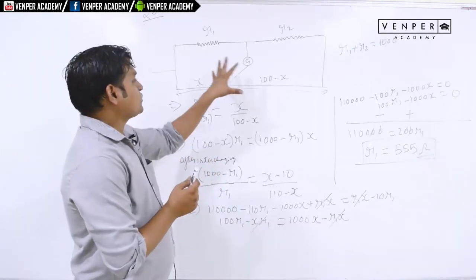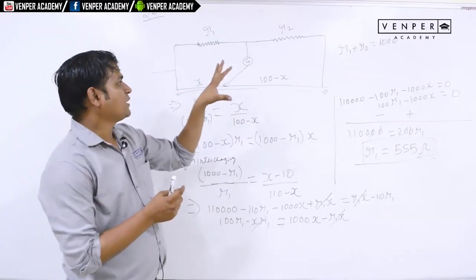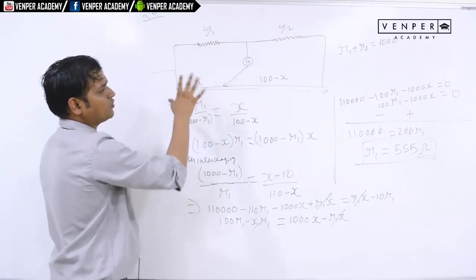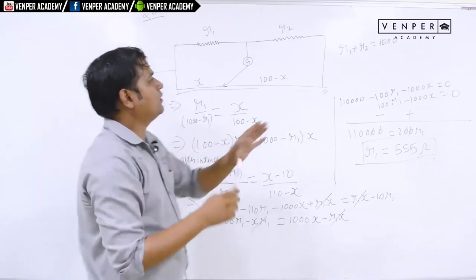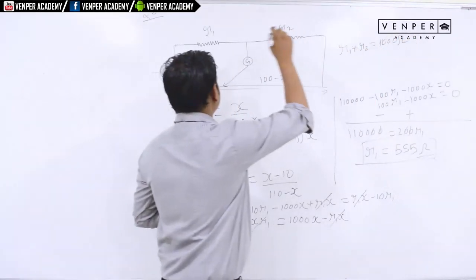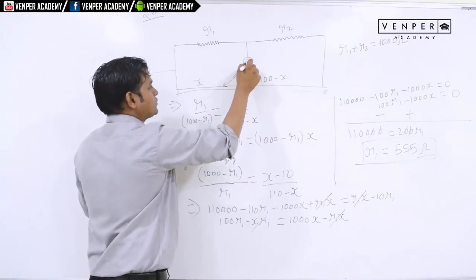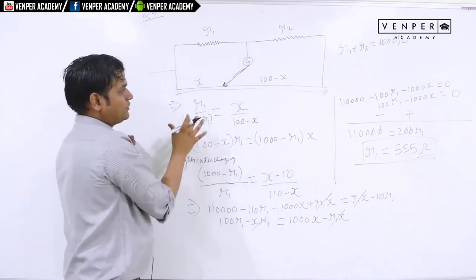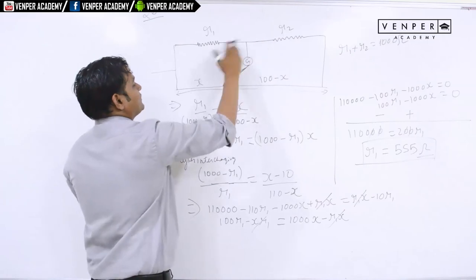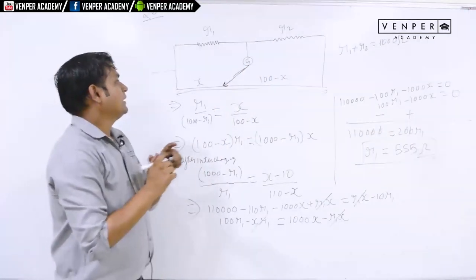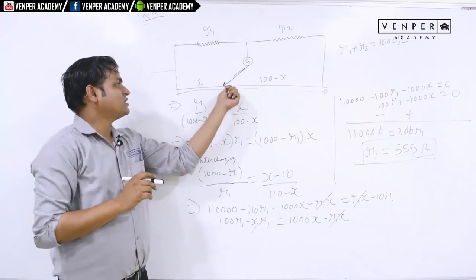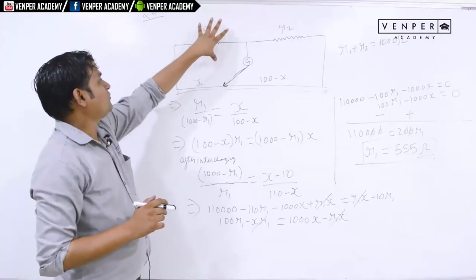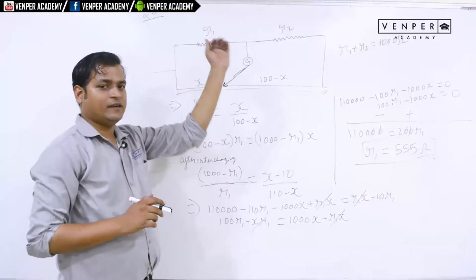Okay, see here, this question is from the meter bridge, and what they are saying is that initially there are two resistors whose series combination is 1000 ohm, and initially the galvanometer is showing zero deflection at some point. When you interchange these two resistances, that balance point shifts by 10 centimeter towards the left. Clear? So they are asking what was the initial resistance on the left side before interchanging.